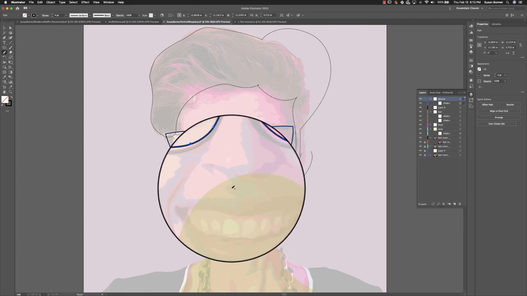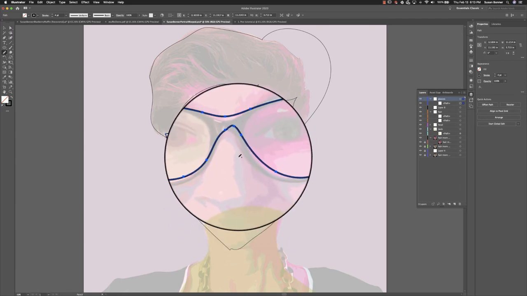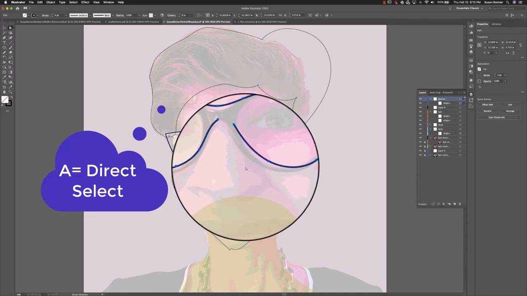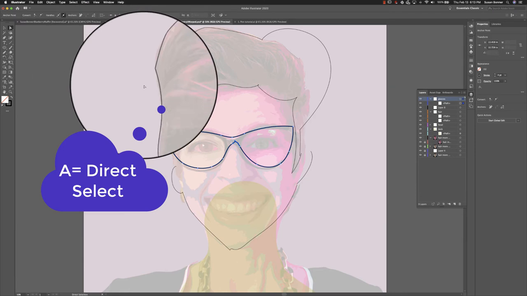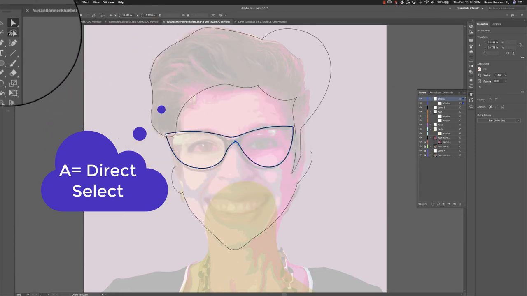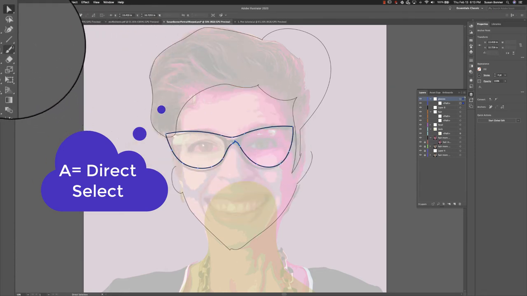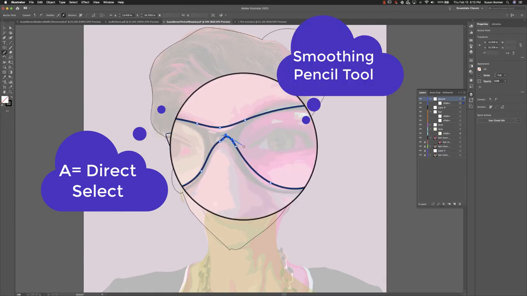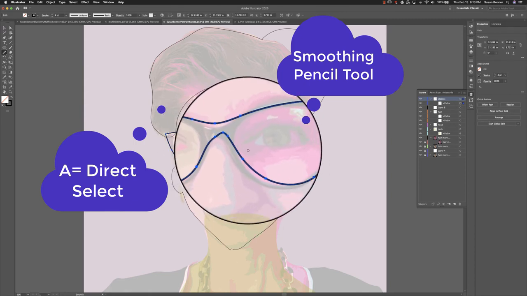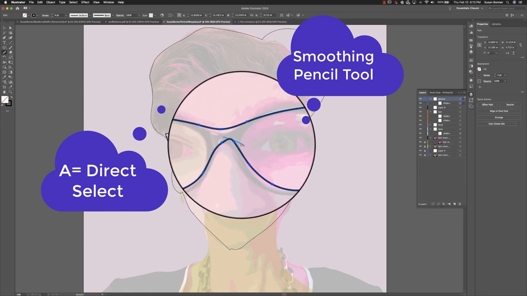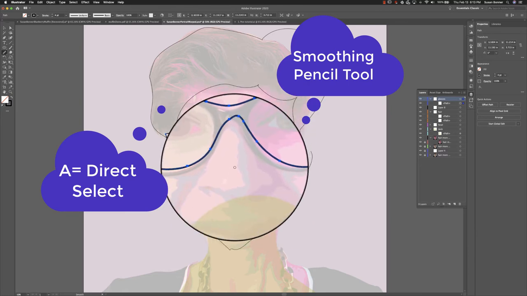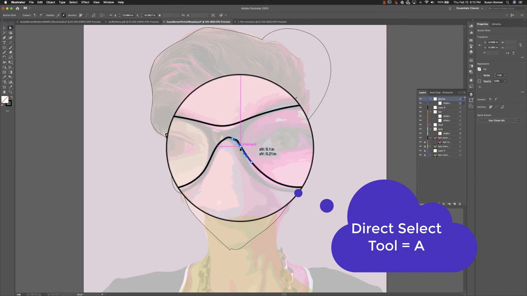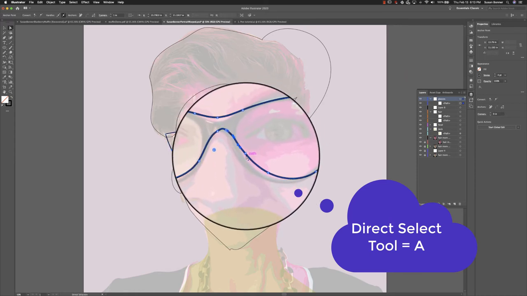I got a little bit wobbly there because my hand is either a little shaky or something. This is where I'm going to hit the A tool. I'm going to delete this, Command Z. It's a little bit trickier here. You can actually hit the smooth tool, which is underneath the pencil tool, and get rid of that line. You can see that as I kind of scrub over it, it gets rid of it. You can add or subtract points when you do that. Just be careful that when you do that, it doesn't get rid of too much.